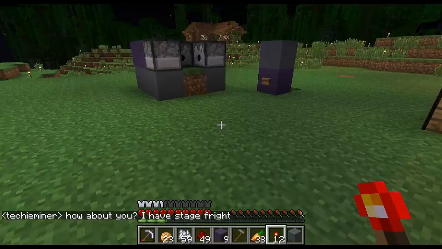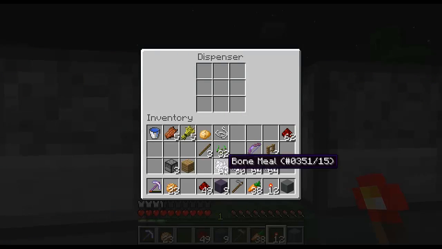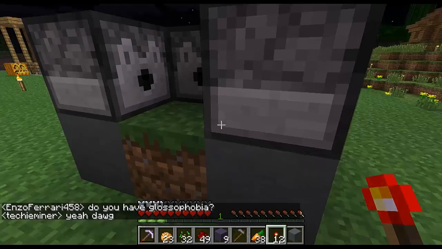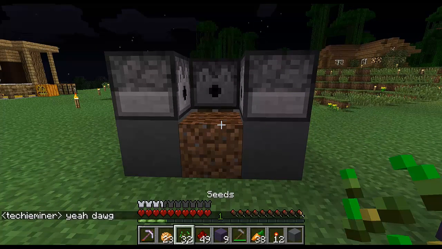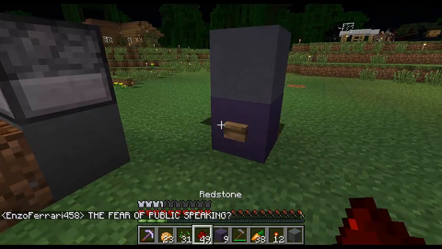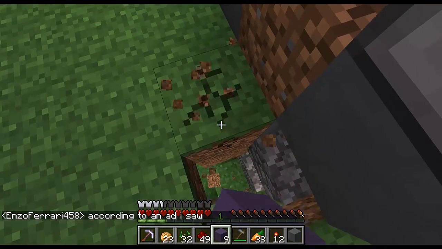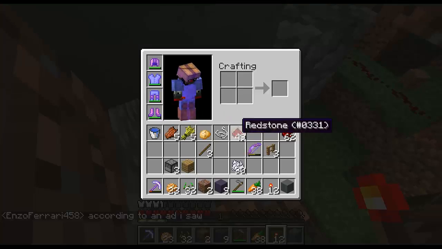All right, so put that there. That there. And we can do this. Now, I think a while back they took it out to where dispensers could put in seeds, so oh, I forgot to put the water. Crap, that's not good. I think I can block this off, can I?